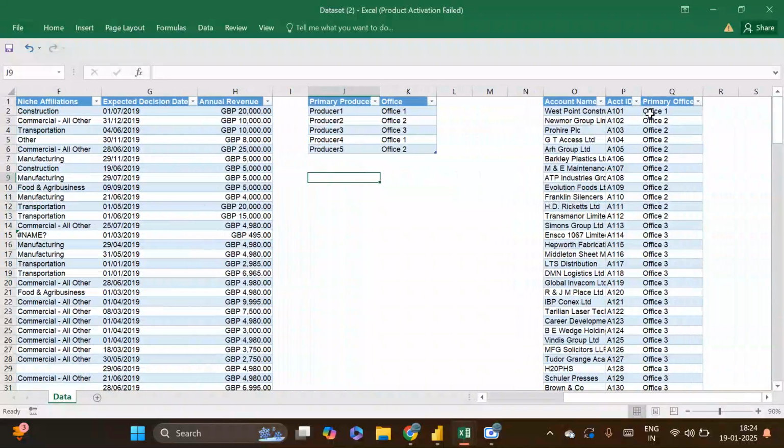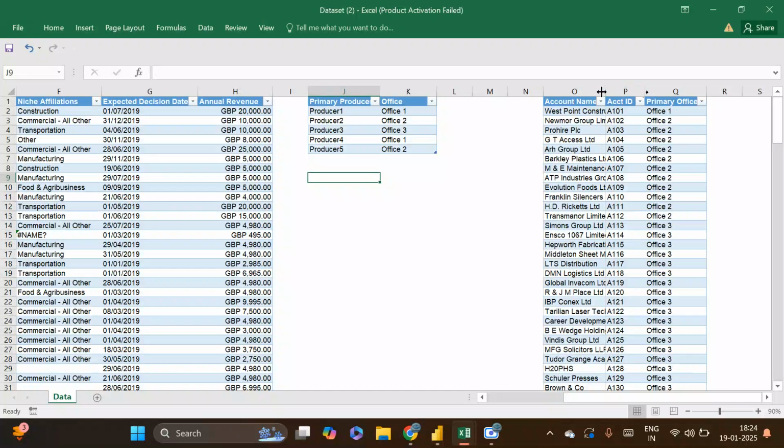Then if you see another table, this is the account table. Now why am I calling this a dimension table, not a fact table? Because it does not have any column where you are doing sum, min and max and getting meaningful information.